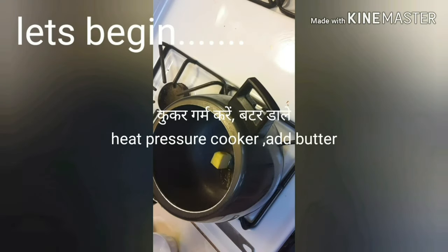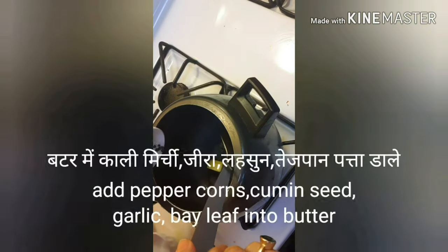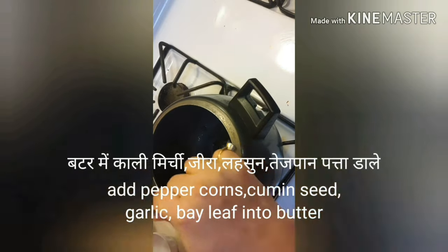Add butter into it. Let it melt for a few seconds. Add peppercorns. Add cumin seeds. Add garlic pods. Let the butter melt.